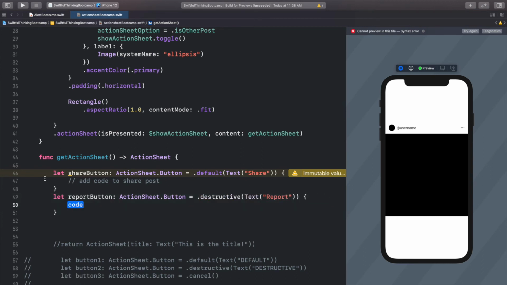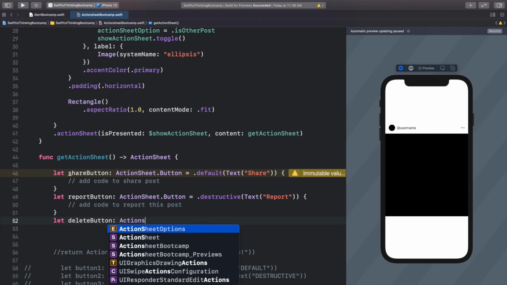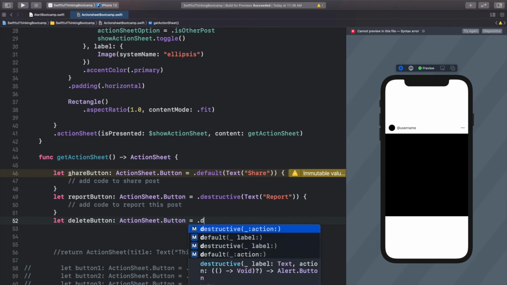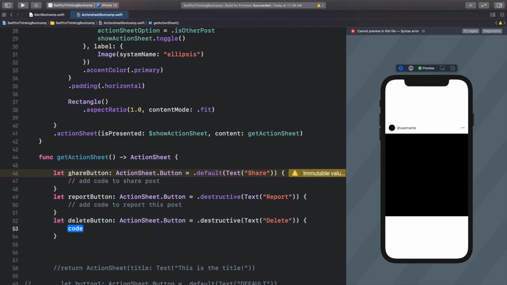Press enter again on the action, and here we're going to leave it blank, but we'll add code to report this post. And then we'll do let deleteButton of type ActionSheet.Button equals .destructive again, and we'll use the action. This will be a text that says delete, and the action again will leave it blank, but we'll add code to delete this post.